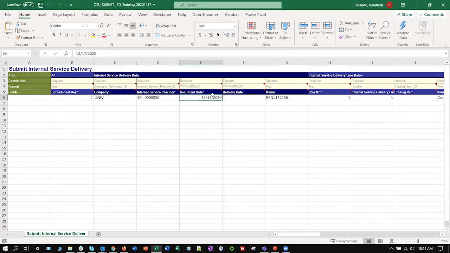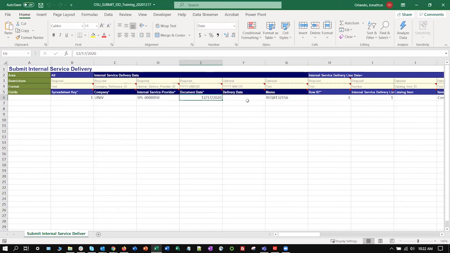This is actually okay. This is the one time we can break the rules a little bit. Once we save this file, Excel will put it in the proper format for us. So Workday will still be able to read it, as long as Excel recognizes this as a date. If you misspell January or December or something, and Excel doesn't recognize it as a date, you might get an error then. But as long as Excel knows it's a date, you'll be good.